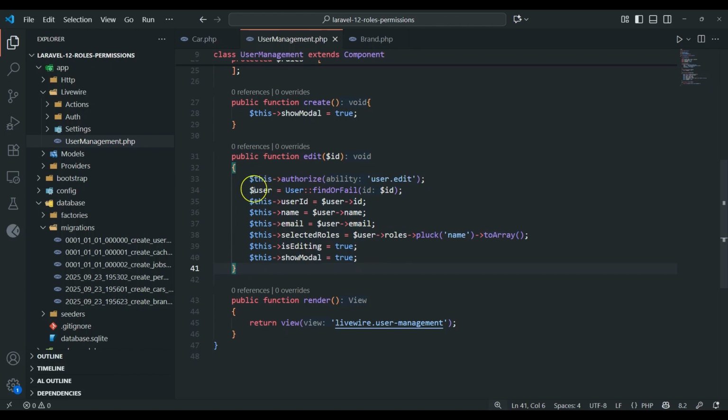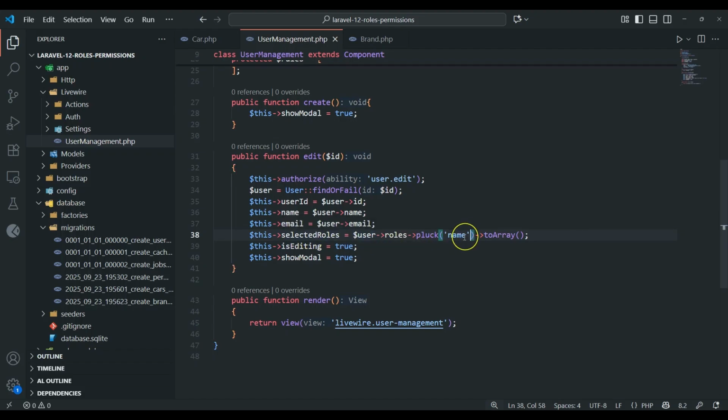But if they have it, we should be able to find the user by using the ID that has been passed, and from there we are going to find or fail from the user's model, and then we are going to get all the details for that particular user. So you can see we have the user ID, name, email, and then we are also going to get the roles that the user has.